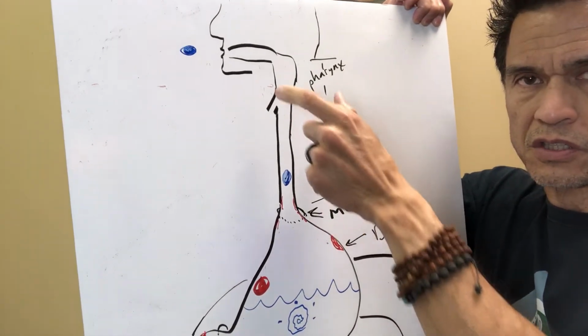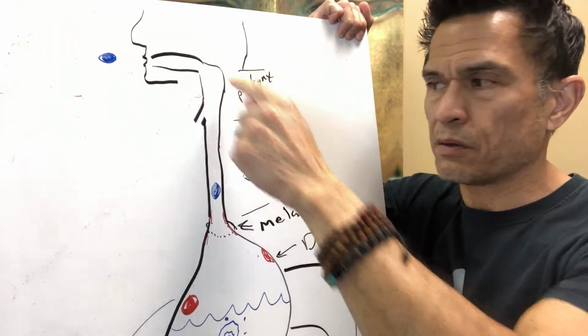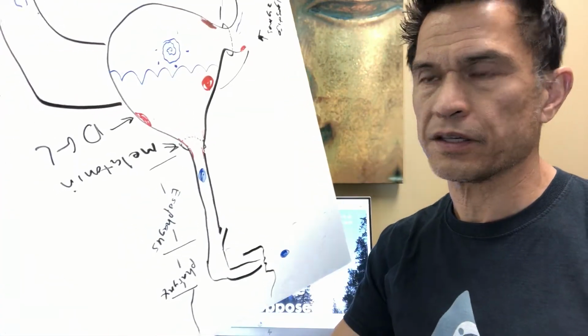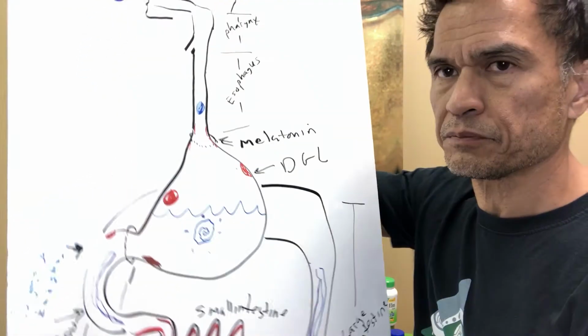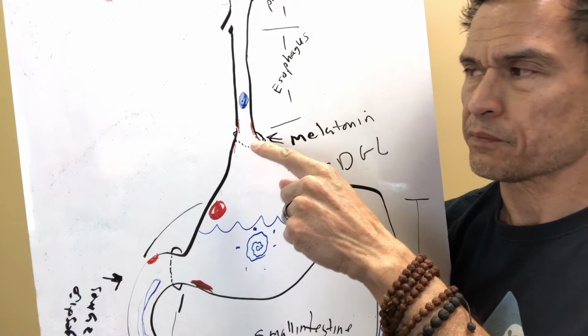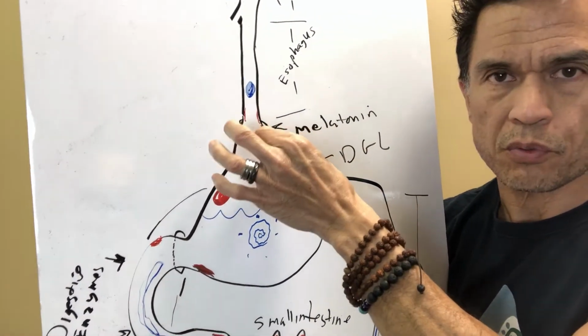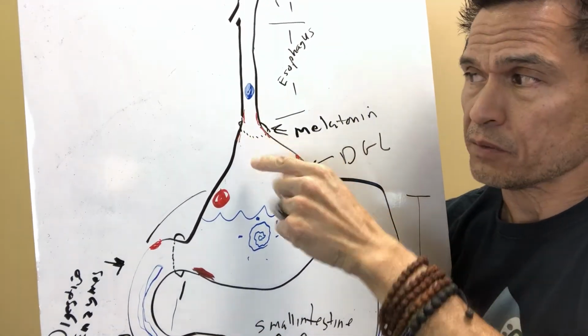Esophagus is just essentially one big tube that's all muscle. It takes the food from up here and puts it down here. It also helps so that if you stand on your head, you don't have the food come this way. It's a strong muscle. A lot of that muscle is strengthened in something called the lower esophageal sphincter. Lower esophageal sphincter is the choke point that food has to get down. And then once it gets down past that point, it closes.